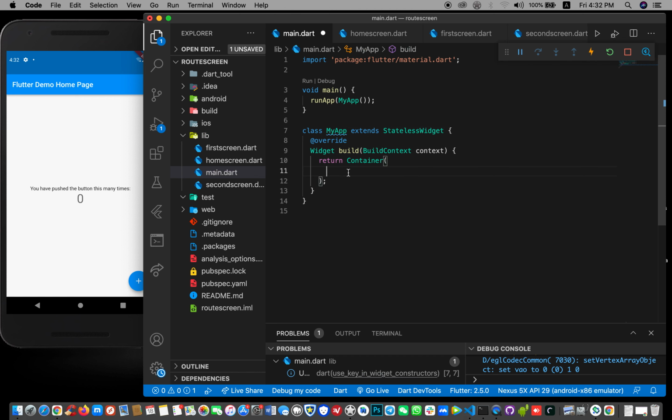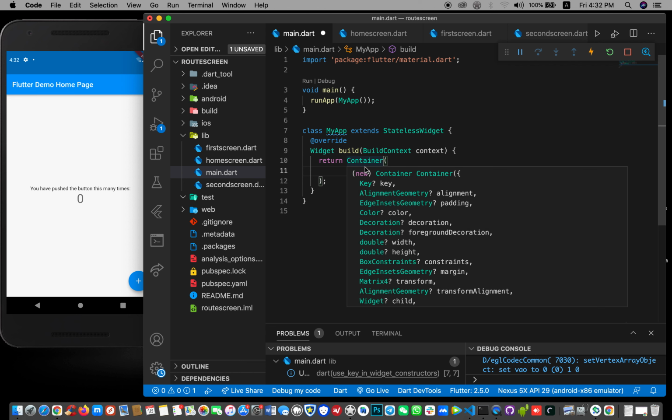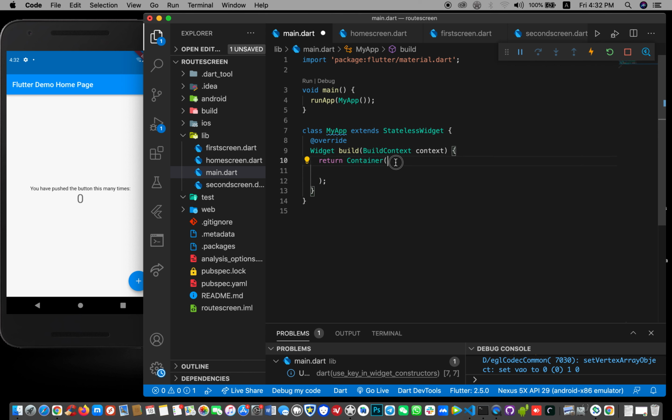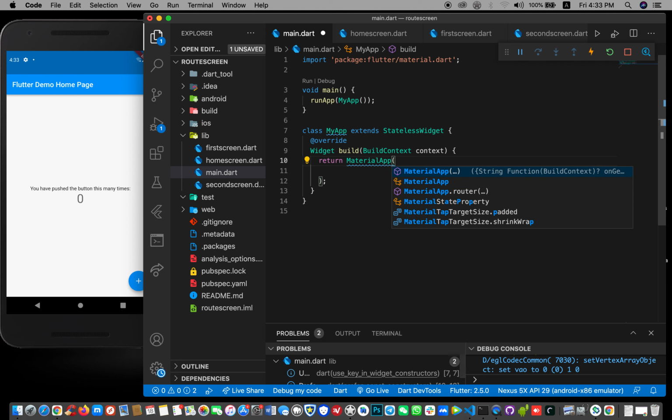For this one, we'll use the route, so we need to return a MaterialApp here, so that it will move us to our first home screen.